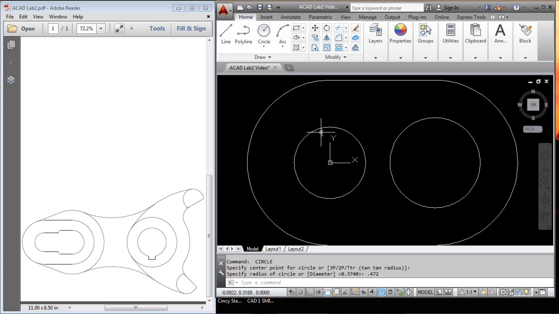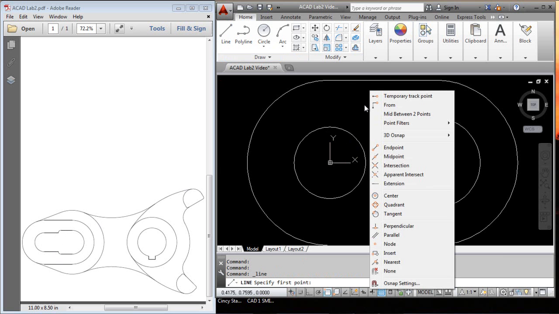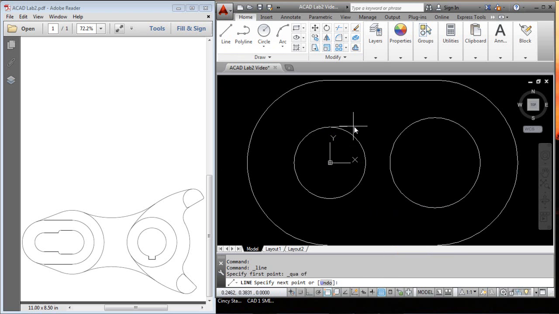Now what I need to do is draw lines, these lines off of the sides here. I need to draw those next. So I'm going to draw a line, and shift, right click, and I want to go to the quadrant of this circle.